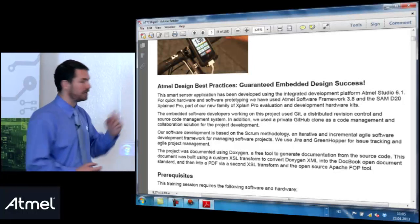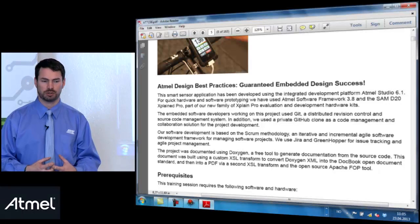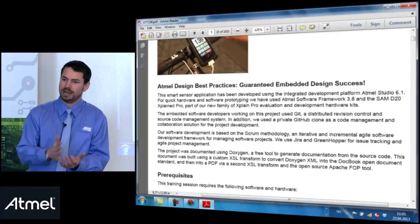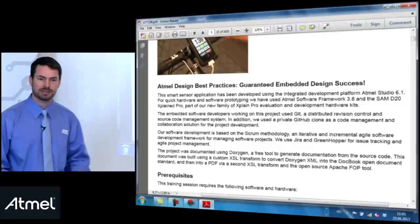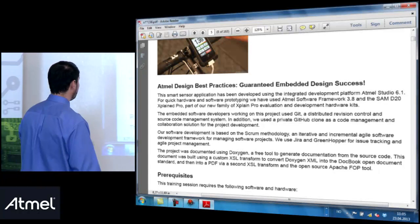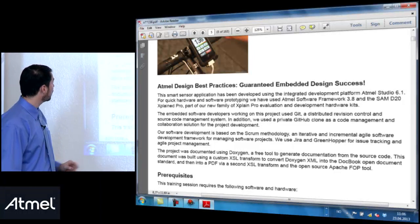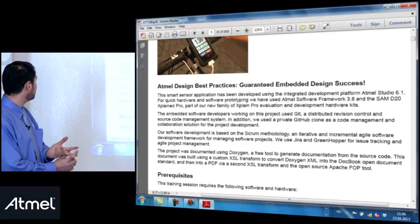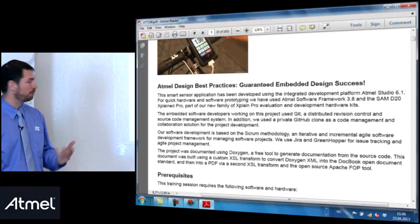So what we are describing here is the software process carried out by the development team who put this project together. And as a customer, you would be free to use any of the other solutions than what we have specifically recommended here, but it is important that you have solutions for many of these aspects. So this application was developed using the integrated development platform, Atmel Studio 6.1. For quick hardware and software prototyping, we used Software Framework 3.8 and the SAMD20 Xplained Pro, part of the new family of Xplained Pro evaluation and development hardware kits.